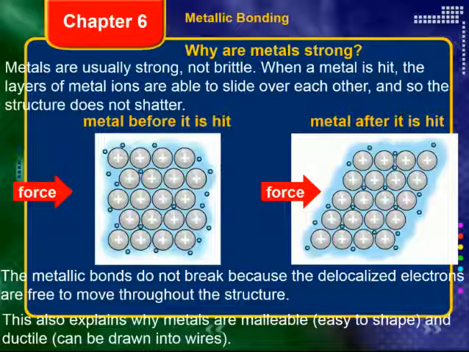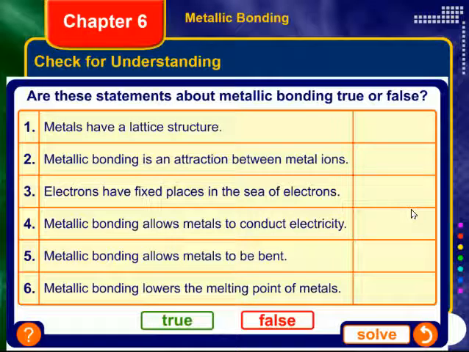Remember back when we showed the ionic compound, the ionic solid shattering because like charges lined up with like charges? Here, the negatively charged electrons stay. They're able to move with the cations as the cations move. And so that source of the electrostatic attraction never goes away. So you can reshape these things, and we never lose electrostatic attraction. That is why metals are not only strong, but also malleable and ductile.